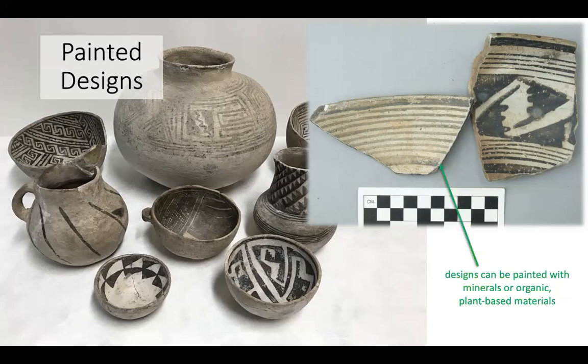My next slide's very similar, but we're going to go over painted designs. See, it switched from slips to painted designs over here in the upper left corner. Designs can be painted onto a pot using pigments made from clay, like a slip, or other minerals, usually iron oxides like hematite or magnetite. I get really excited for minerals. Designs can also be painted with organic plant-based materials that then burn off during firing, and as a result, they deposit their soot directly into the vessel surface. So that's what's happening over here on the right, for sure.